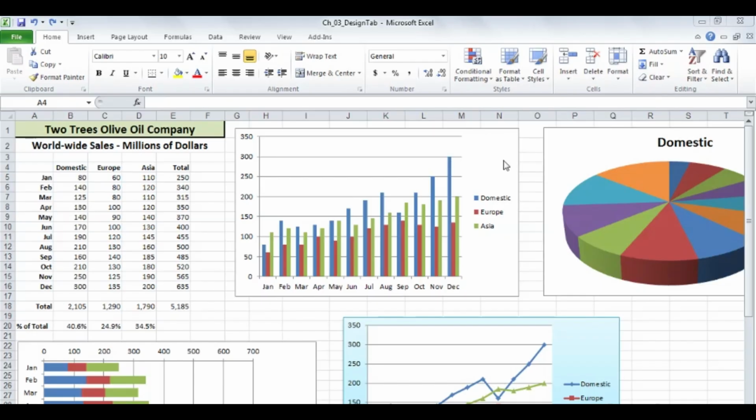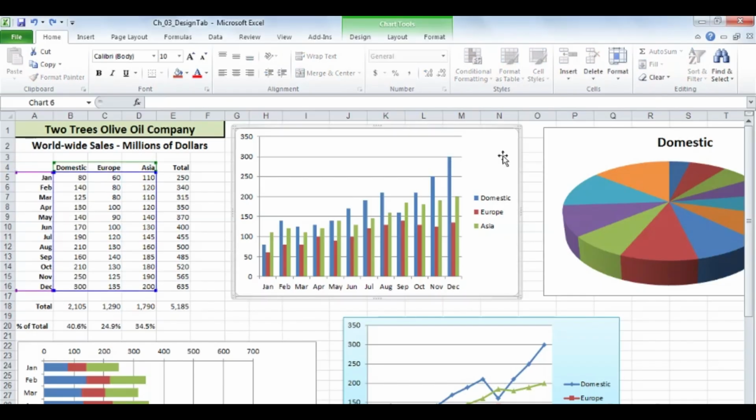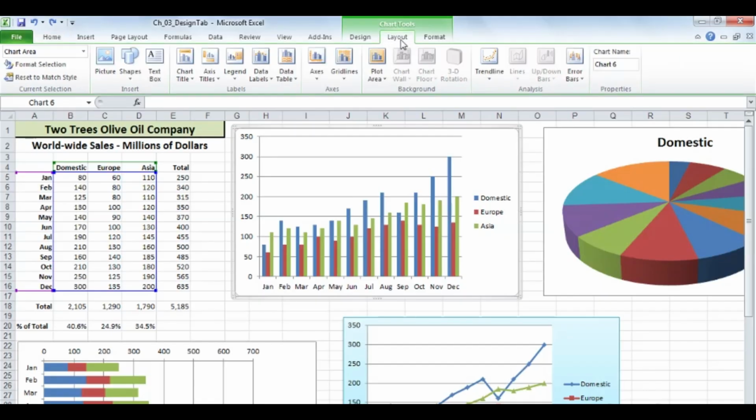This clustered column chart here to the right of the data needs a title on top, probably needs a title down the left-hand side, maybe one across the bottom. The legend maybe is placed where I want it to be, maybe not. But what kind of options do we have? There are a lot of extended options by way of the Layout tab, but quite a few choices here. It takes you a long time to do what we want to do relatively quickly. That's on the Layout tab.